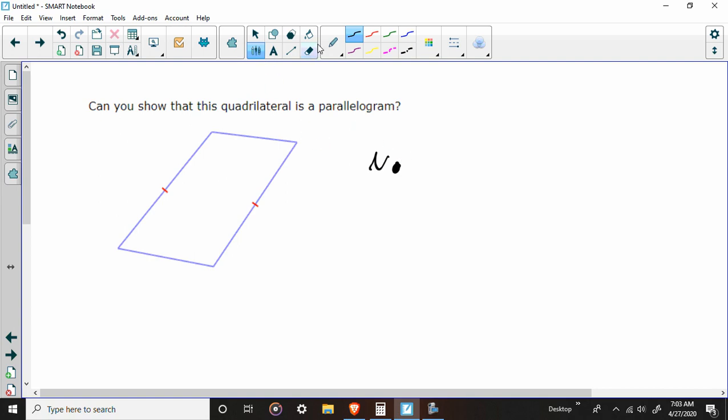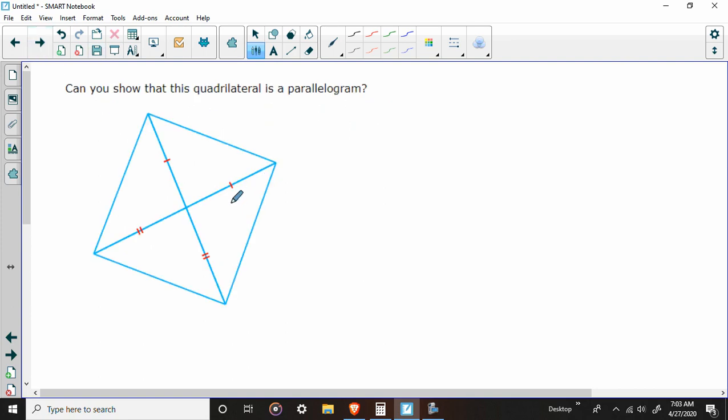And we'll talk about specifically how you're going to find some of that information for these, okay? All right. Can you show this quadrilateral is a parallelogram? And you're going to be tempted to say yes, but let's take a look. This side right here, now I have one stripe and two stripe on this diagonal, and one stripe and two stripe on this diagonal, which means that these two, let's give them some names.